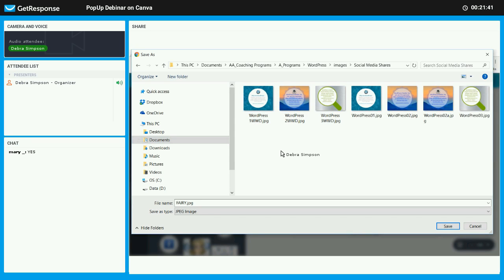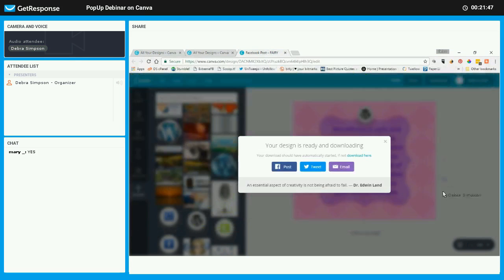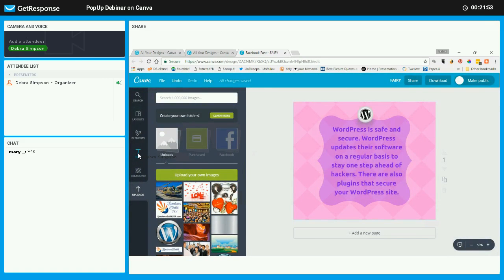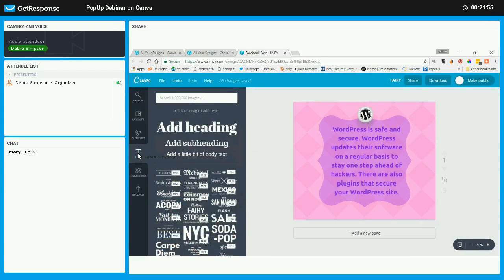And this is my social media shares that I have been working with. Oh, I forgot a piece. Let's go back to that. There's one last piece I'm setting up, and I'll have to do a different webinar with you guys one day on it. So I'm going back to text. I'm going to use the body text. And I want to pull that body text down.